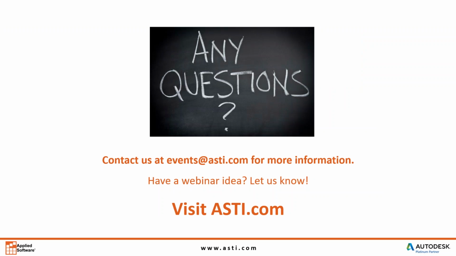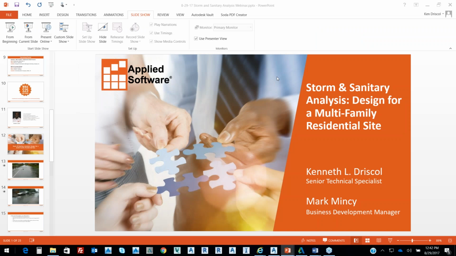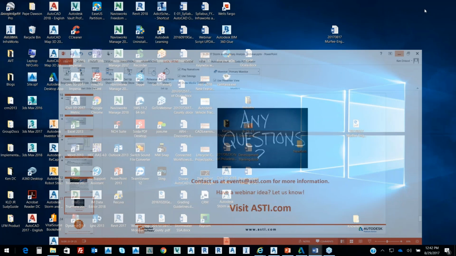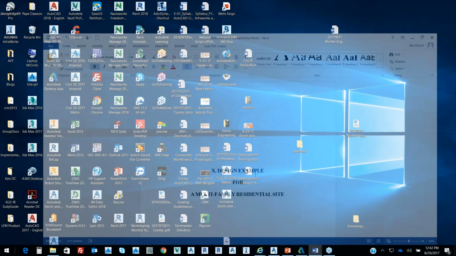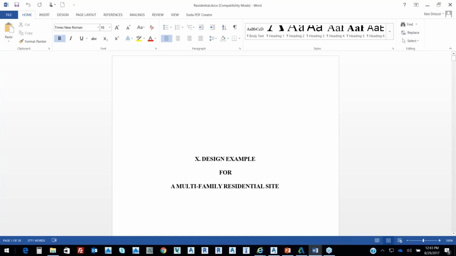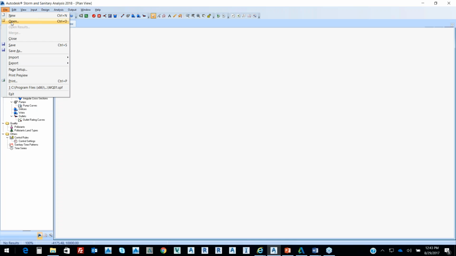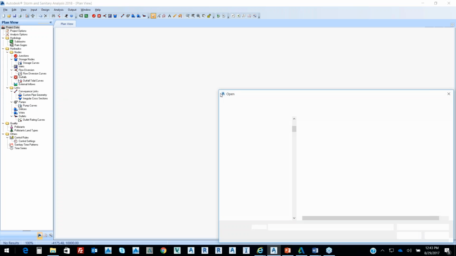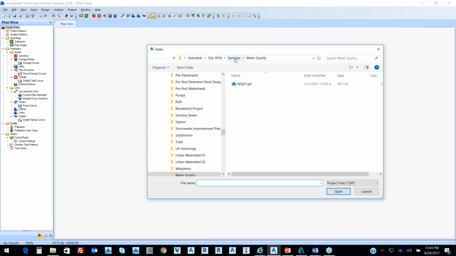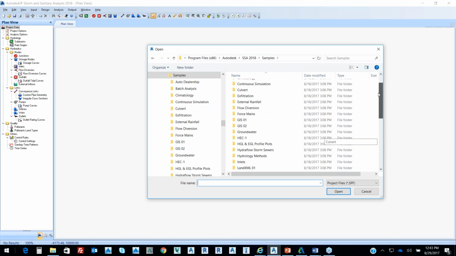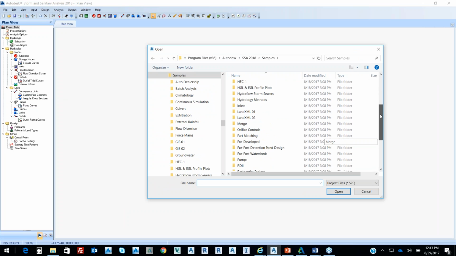We're going to hold off questions because what I want to do is talk about where we're going in terms of this example. One of the things that I've done is someone inquired about all the samples that SSA has straight out of the box, and I just want to show that really quick. So straight out of the box, there are sample projects.